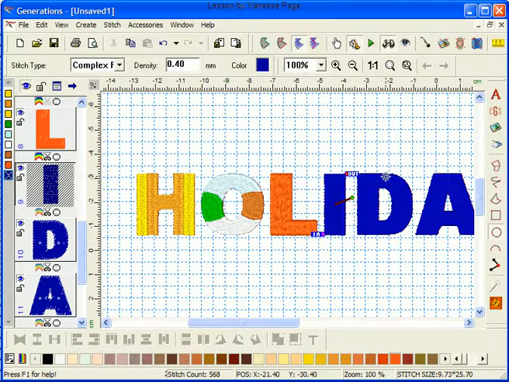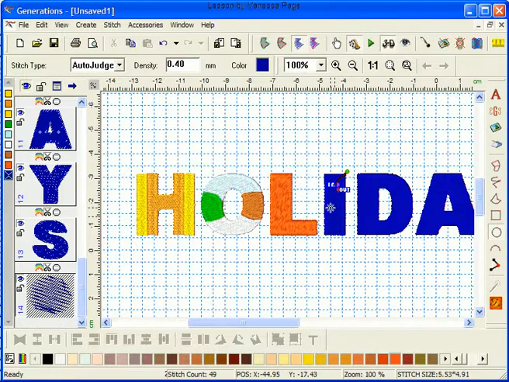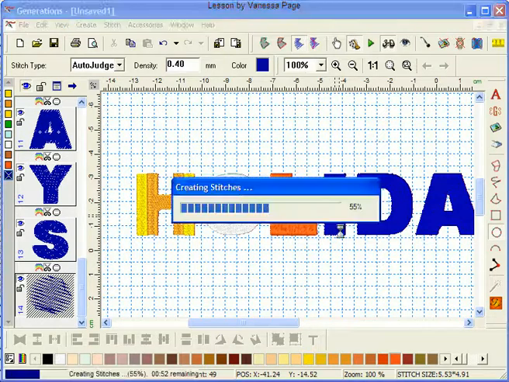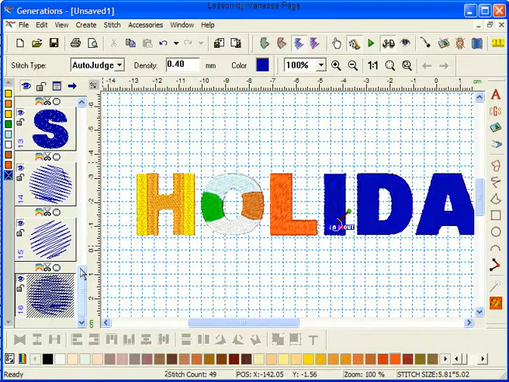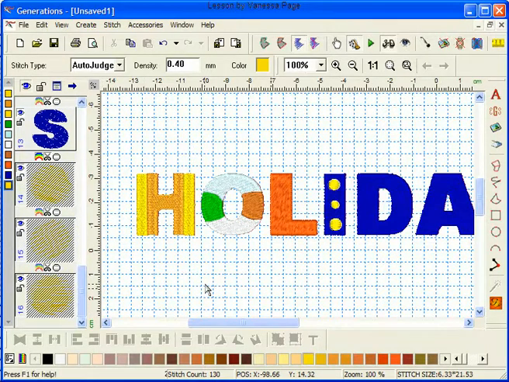ellipse tool, and I'm just going to drag a circle and grab a circle and grab a circle. Now you can't see that very well, but you can see down here, if I change the colour, that I've actually created 3 circles, and I'm going to make them a complex fill and generate.